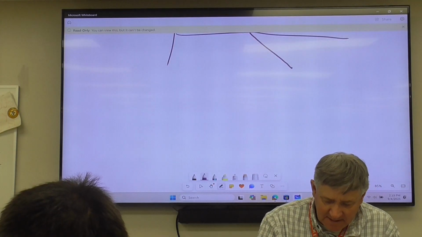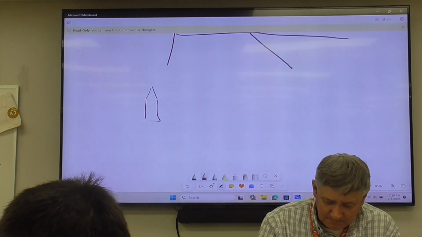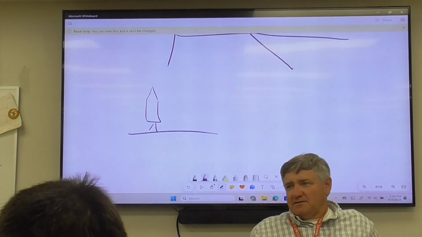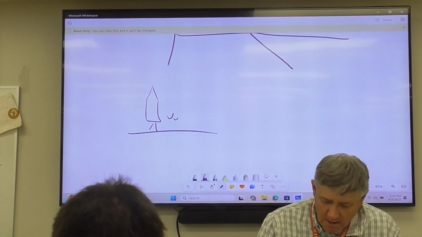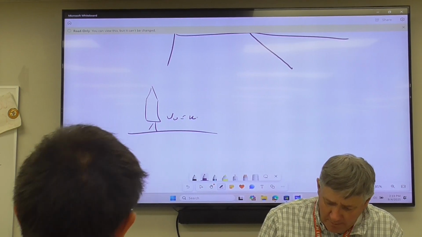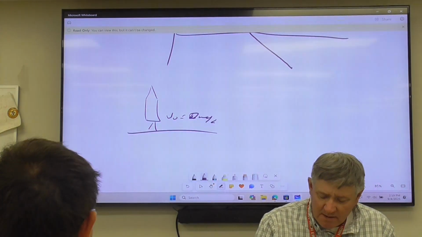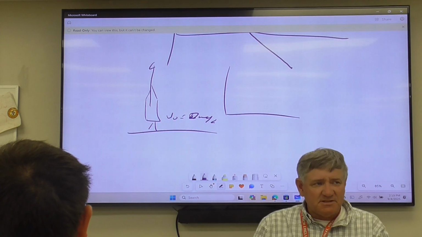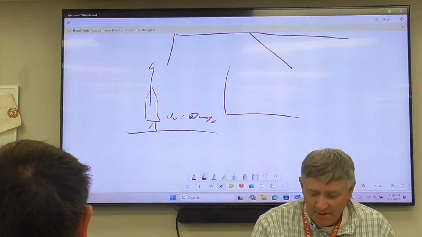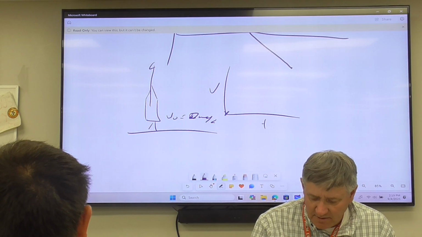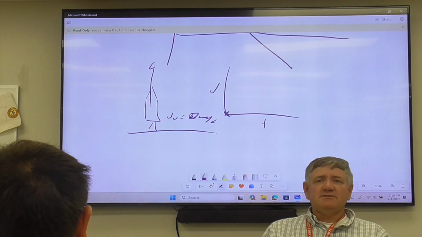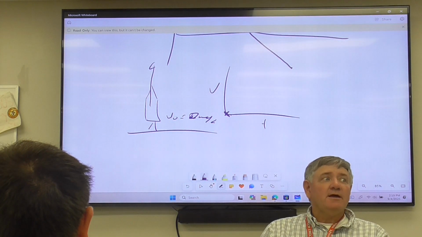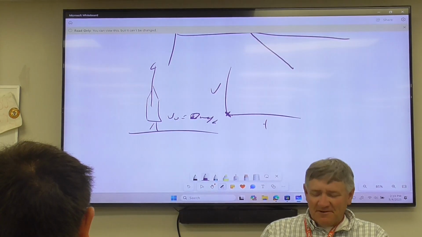Second to last problem on the test is going to involve a rocket sitting on the launch pad. What do you think the initial velocity of the rocket is going to be sitting on the launch pad? 0. So we're going to fire the engines. On the rocket problem, and this is going to be important, your velocity time graph is going to start at 0. You're going to fire the engines. What's the velocity going to do? Hopefully, increase. If it doesn't, that was an epic failure.